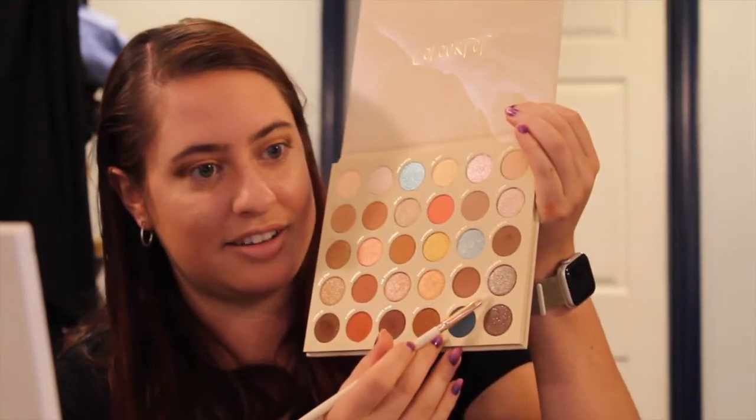So stunning. Alright, so now I'm gonna go in with, actually, this is a lip brush. This is the L1, but I'm gonna use Daydreamer, which is over here. It's like that smoky, gunmetal color. Love it. And I'm gonna go in on that outer corner where we put the depth and dimension in the crease. I'm gonna rebuild that with the darker shimmery color and, of course, blend that into the bronze. And that is just perfection. I love that.